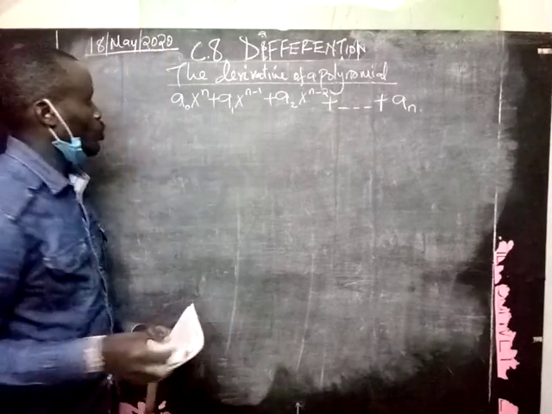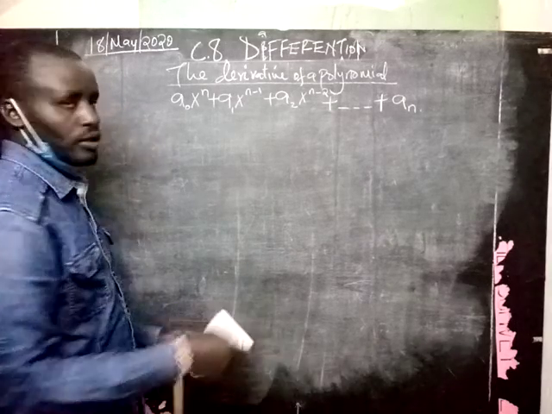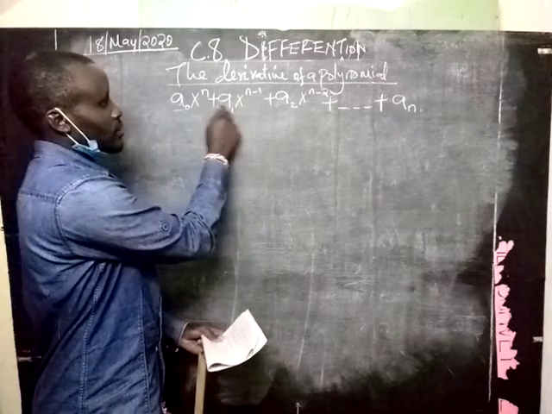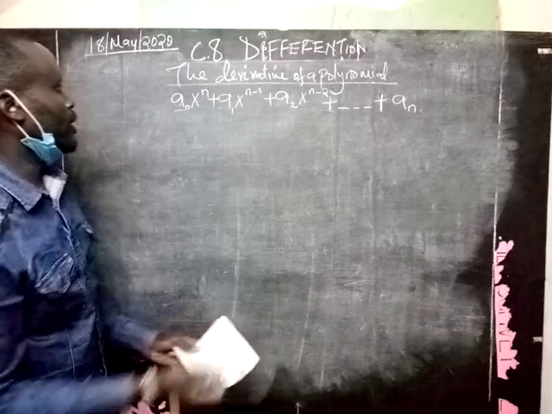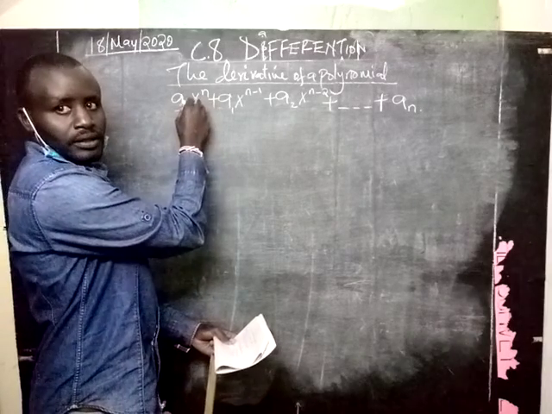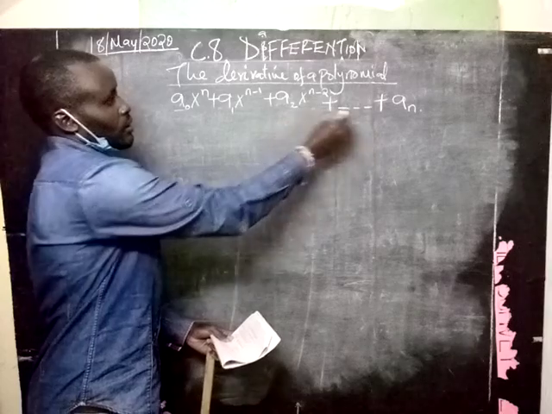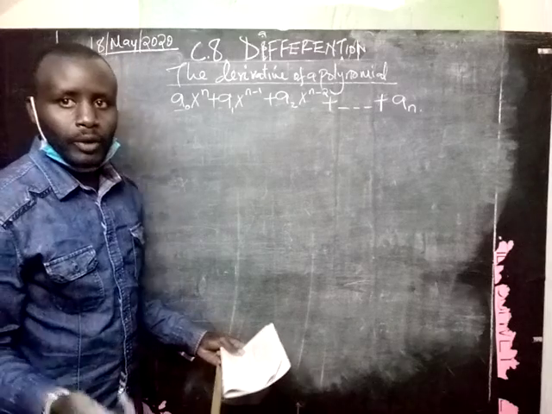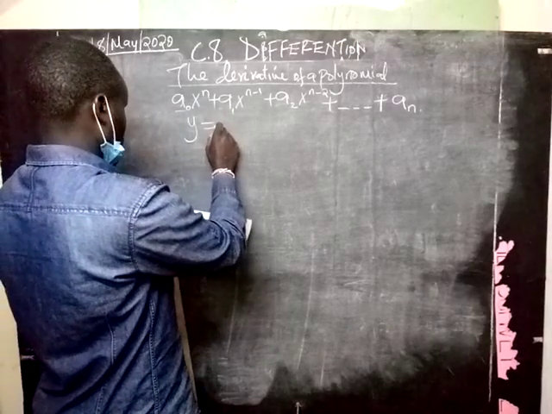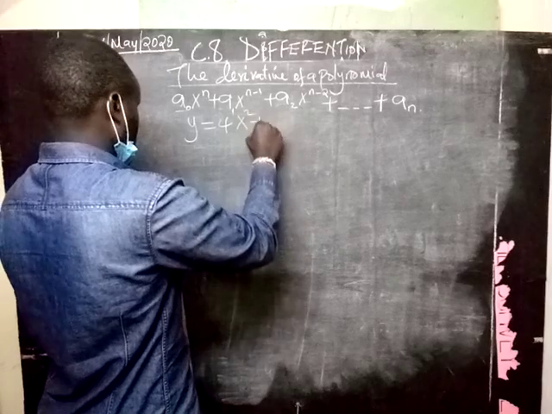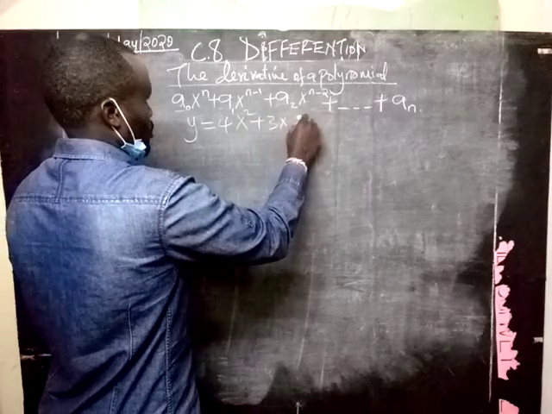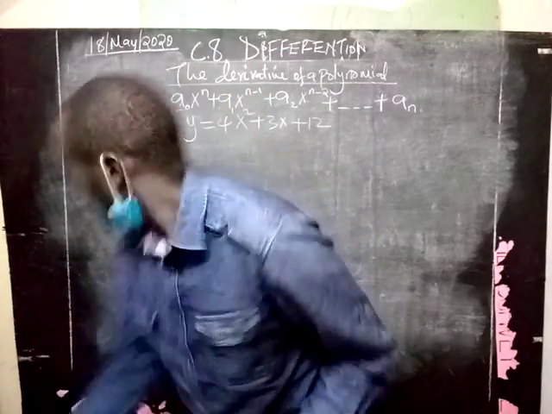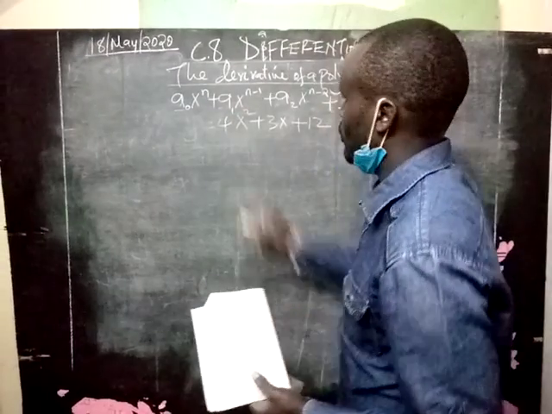So we are doing the derivative of a polynomial. Remember that. You still remember the polynomials in form 3. We say these A are constants, and as you can see, when the value of the index is increasing, the power of x is decreasing. So these are polynomials, and we also have an example, y equals 4x squared plus 3x plus 12, which is another polynomial.